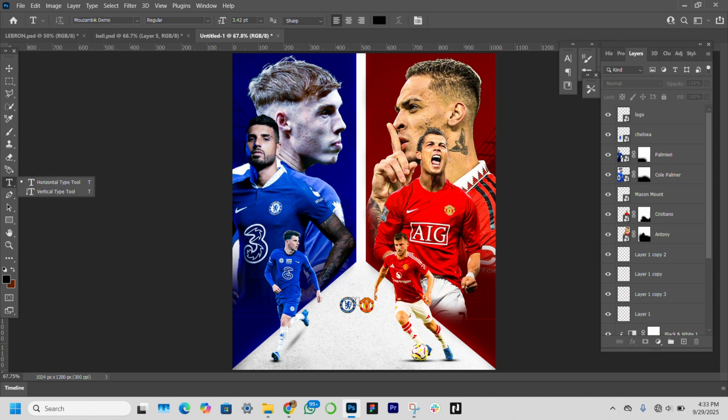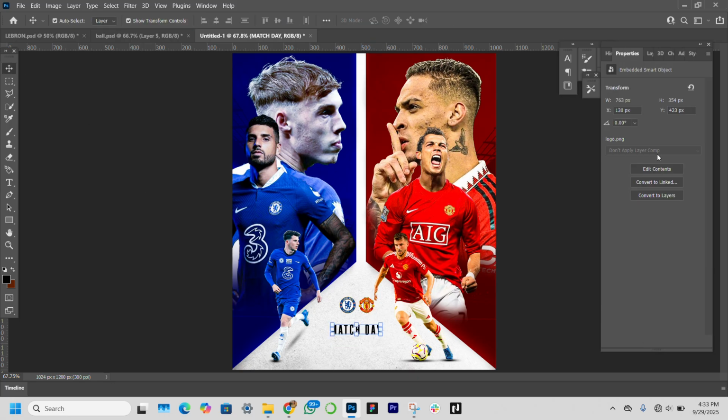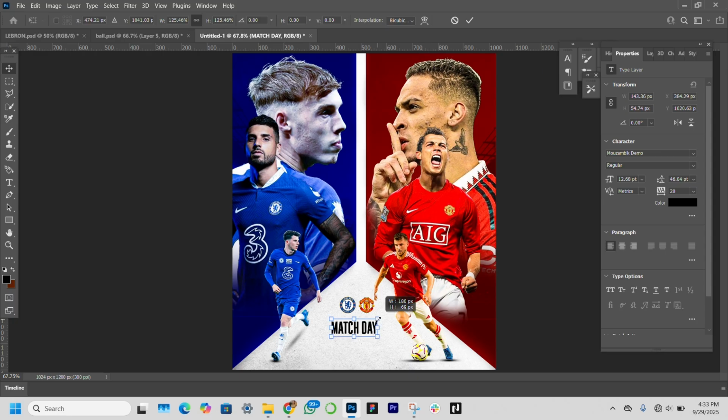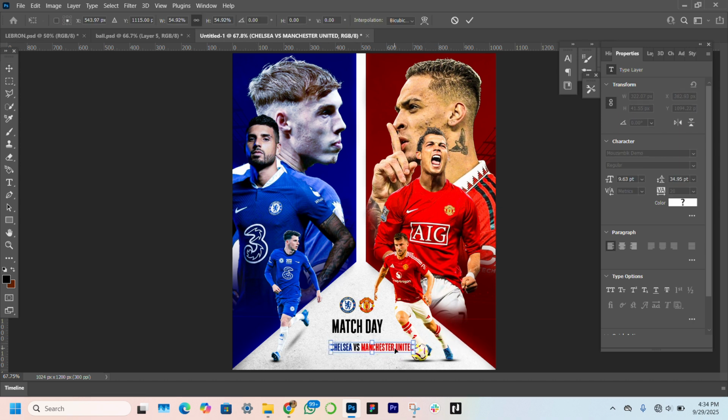So I'll just write my text very quickly. I'll just change this color to blue and I'll change this to red. Okay, then I'll just reduce the size.